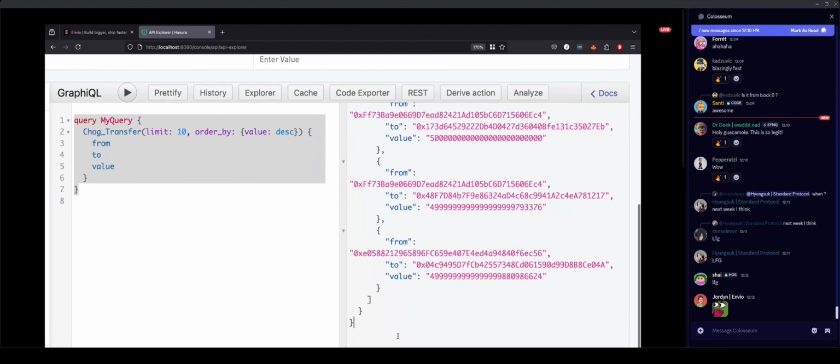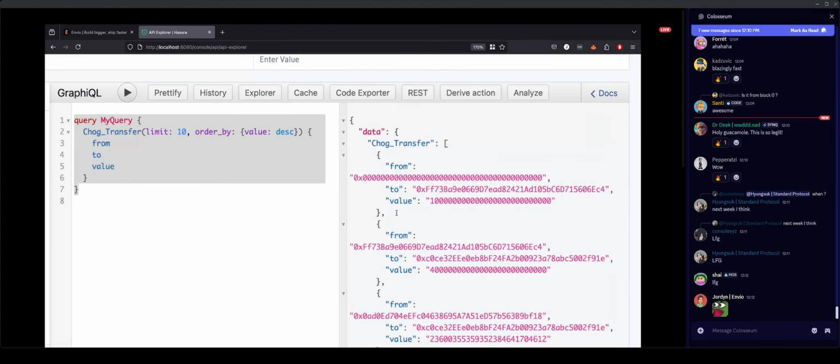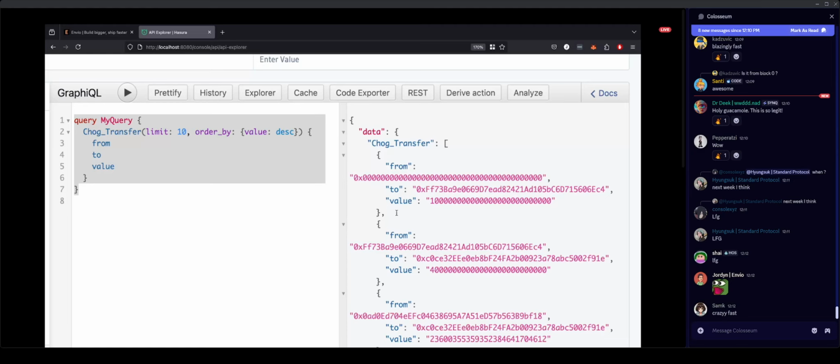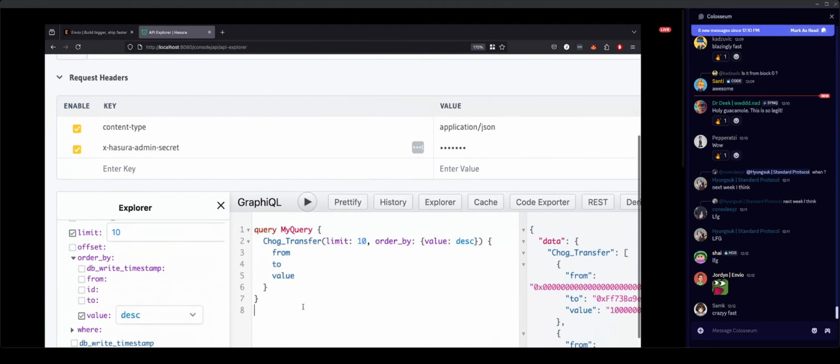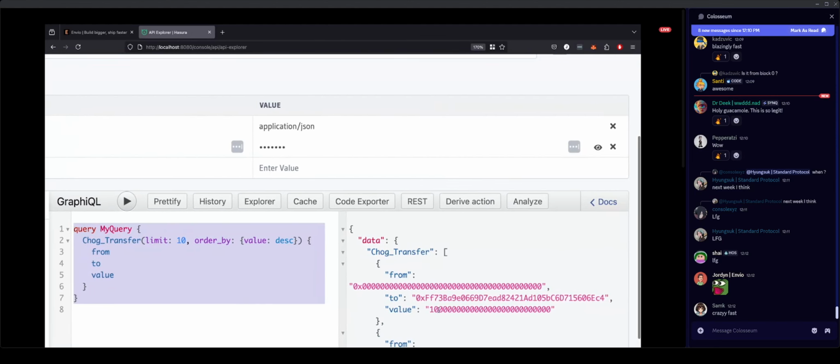And then when you have this data, you now can go and put up your shadcn or whatever front end it is, and you could use Cursor to help you or something like that. And then your front end is making these GraphQL queries to an endpoint and doing things like this. And just like that, you could create a Chog transfer leaderboard. What are the biggest Chog transfers, right?